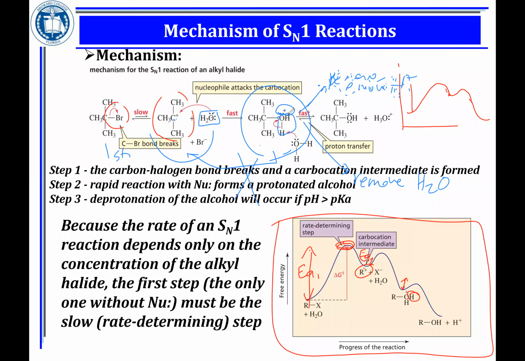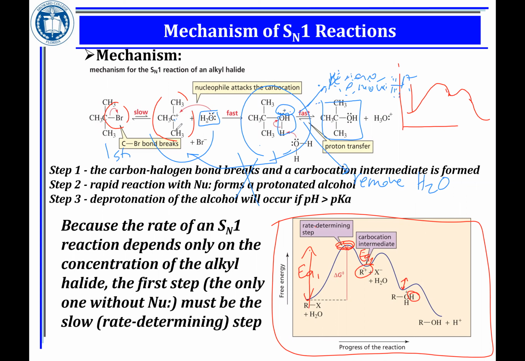If there is a situation where we want H2O to leave, then we use the second solution. And we have to set the condition of the reaction in a way that H2O would leave. But in this case, H plus is going to leave. And when H plus leaves, you have a compound.